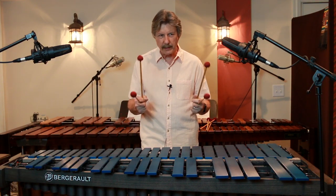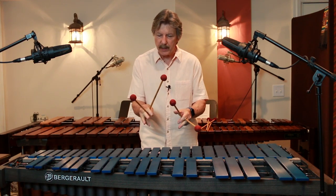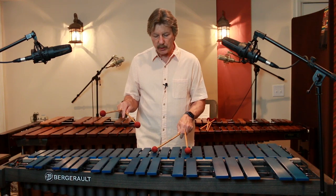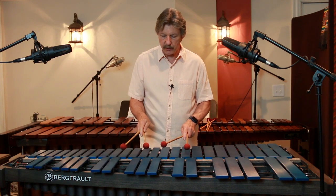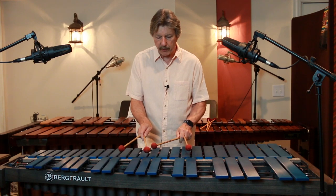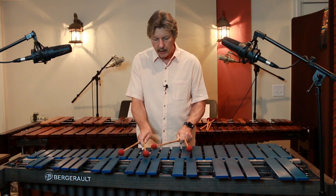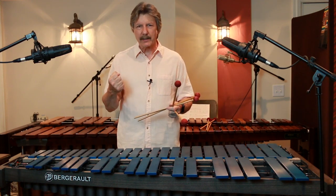Now, if I want to create a little bit more aggressiveness, I've got to find a half step somewhere in this voicing that'll give me that friction, that rub, to make the chord a little more aggressive. Well, if I get rid of the third, which is right here, and put the tension 11, which is the note G, that creates a half step with the flatted 5. So listen to this. Here's the original chord. Here's the one by just putting the tension 11 instead of the third. Here's the original. So you can hear that friction, and that friction is power. And that's kind of what we're looking for.